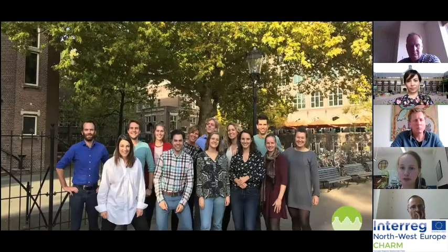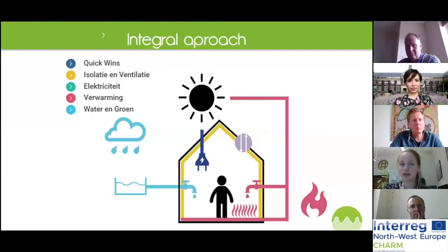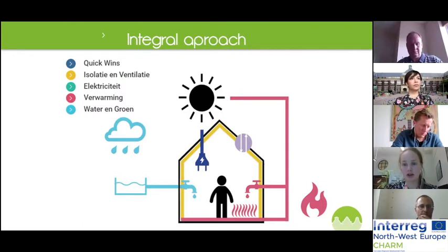So let me first show you. We're a rather young team. We've only existed for 8 years, and we're doing lots of different projects right now. We do advisory projects, and that's also one of the things that we're doing in the red light district. So we advise on how you can make a monumental building more sustainable, because it's integral, you really need to take all the things into account. If you change something in the installation or the facade, it also affects the ventilation, and you need to look at how you heat the building, can it go off gas, or what are the plans from the municipality for a more sustainable future.